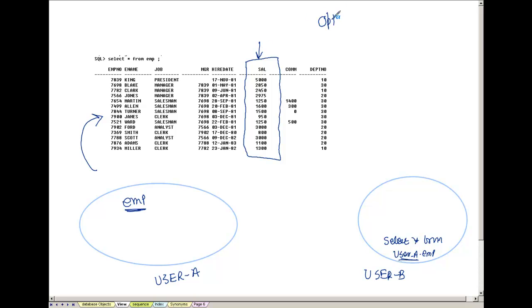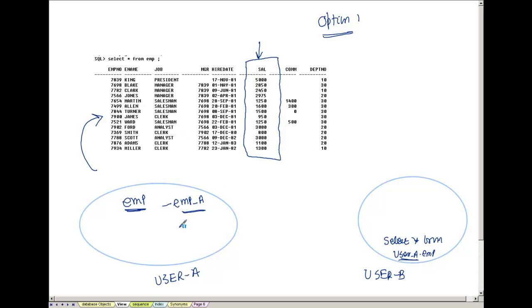Option 1 is that user A creates another table called, let's say, employee_A. In employee_A, it will not have the column called sal. That means he will create a table exactly replicating the emp table, but the salary column will be missing.